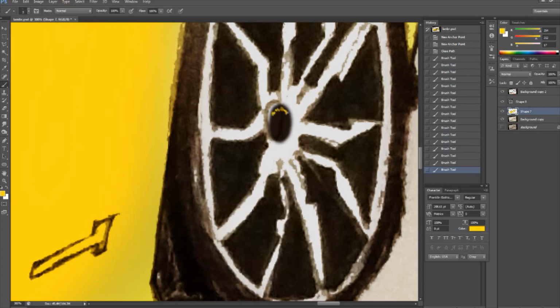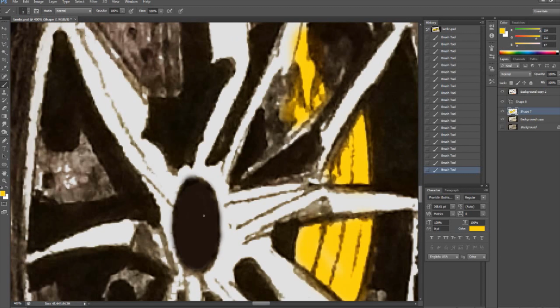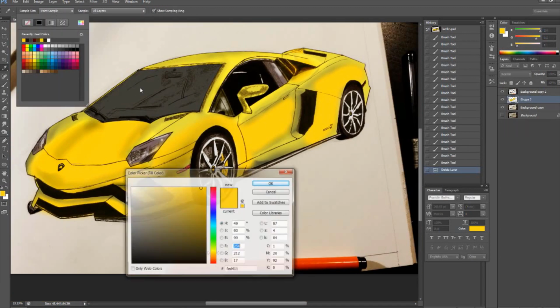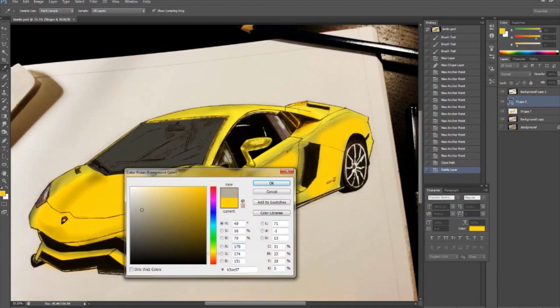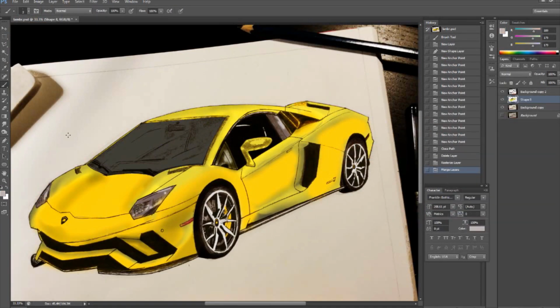After that, I continue the process of drawing shapes and burning and dodging whatever I needed. And one last thing. I wasn't satisfied with the shade or tone of yellow that I used, so I went over it again with a more rich and darker golden shade of yellow. After that, I just rinse and repeat until I think it looks done or I've had enough.